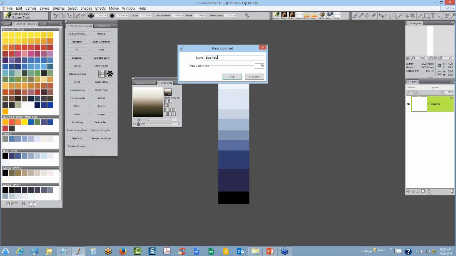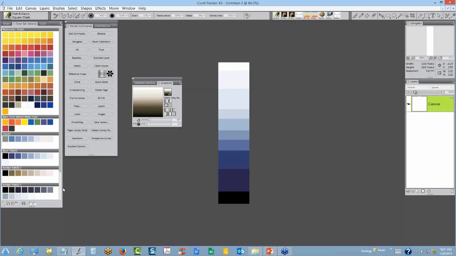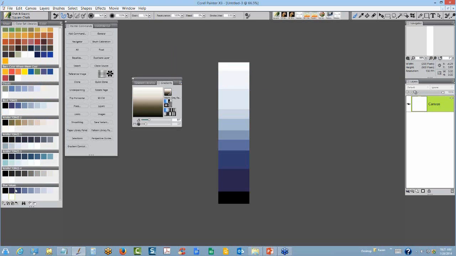And I'm going to make sure that my max colors are set here to 10, because I want to incorporate the same number of colors on the new color set here. Now if I wanted to add further colors, all I have to do is increase that. But right now we're keeping it simple and selecting OK. And if I come down to the bottom, you can see now that I've got those beautiful blue tones. And I can continue using this template, by the way, over and over again, just by changing those values.